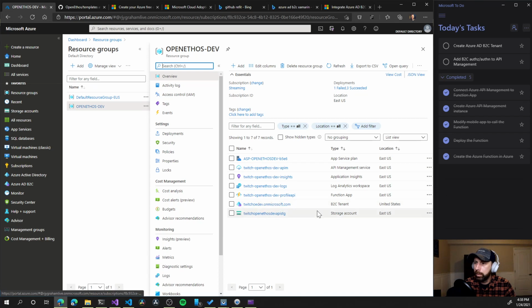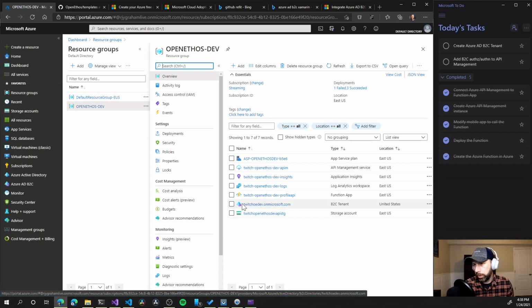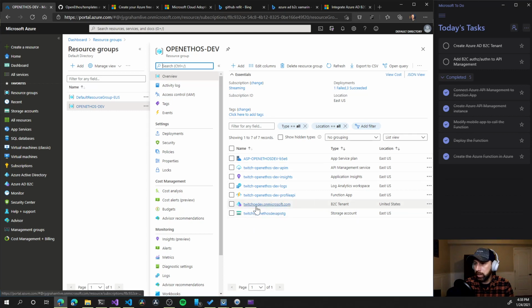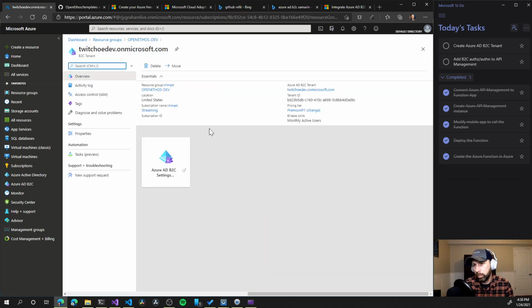Oh, look at that. That's awesome. This didn't used to happen. When you created a B2C tenant, you had to create it separately and then link it into the subscription that you want to use it in. But in this case, it did that automatically, which is fabulous. Love this.